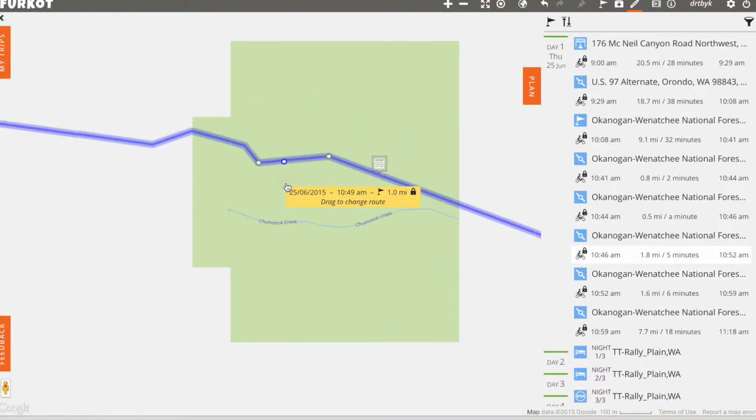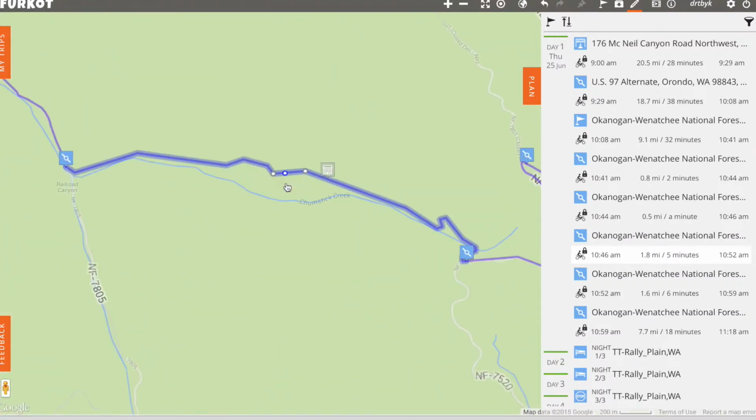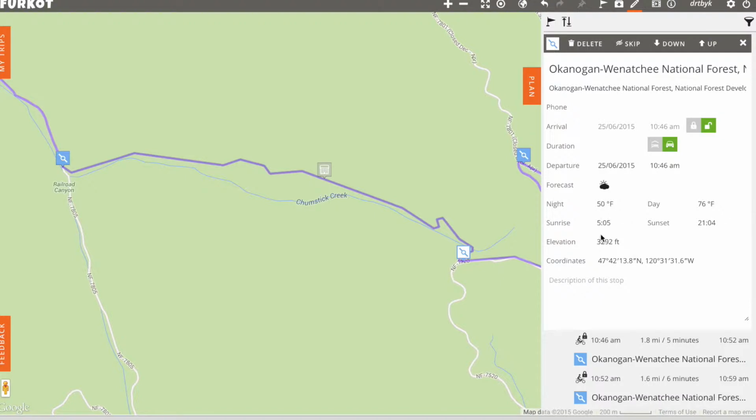So I've got a segment here that I use the alternate route method for. It's data pulled from OSM Map, basically a track, since the Google Map doesn't have the road on it. I've created this segment with a couple of shaping or pass-through points at the front and back of it. I'm going to change one of these pass-through points to a waypoint or stop, but with zero duration. I don't need any time for the stop. I just want it highlighted as a waypoint and in my route points as a via point.